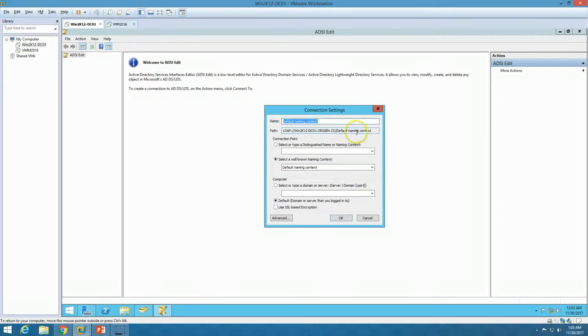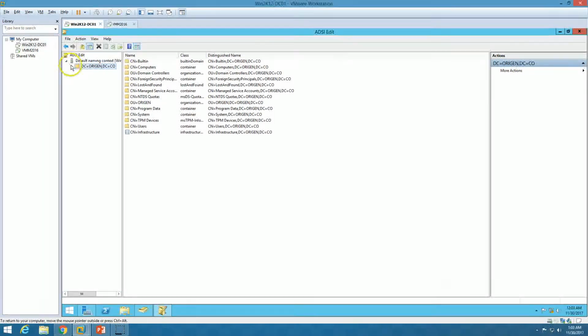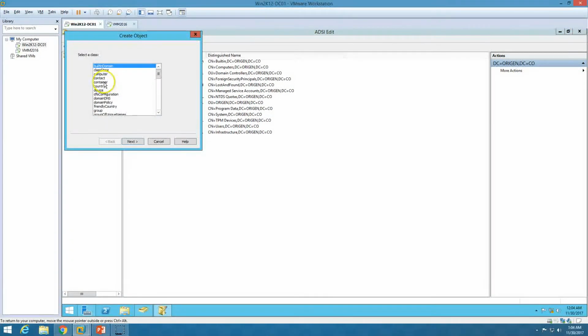It will connect with LDAP, which is running on my Active Directory server. So good to go. Click OK. Now you can see it's connected with my domain, which is origin.co. So I'm going to right click here, new object, and select container, click next, and here we need to type the name. So I'm going to type VMM, click next, and finish.